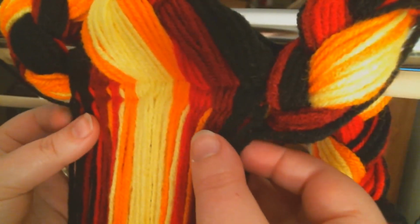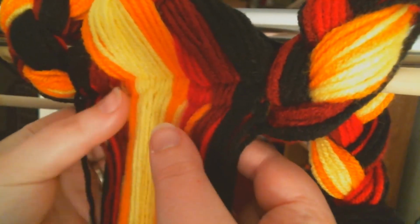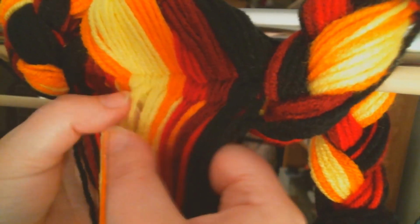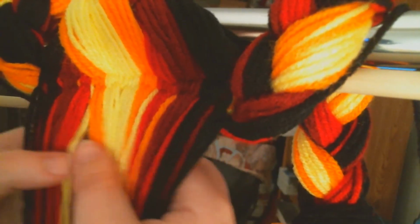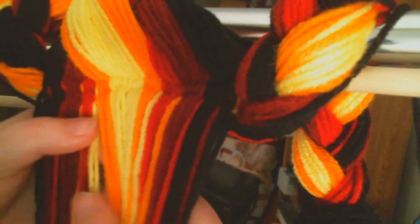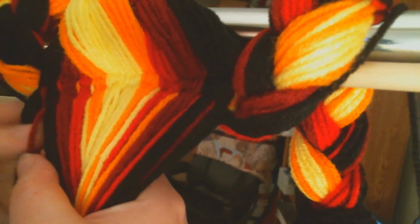You can see now that the colors are starting to kind of trade places everywhere. And I'm just going to take some time to kind of cinch it up a little bit. So I'm going to separate the threads that are on top from the threads that are on the bottom. And just kind of cinch it a little bit. It's okay if you don't get all of them. And you don't have to do this part. I find that a lot of the times the pattern will actually tighten up on its own as you go. So I try not to worry about it too much.